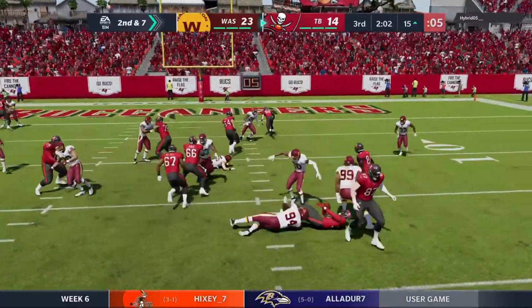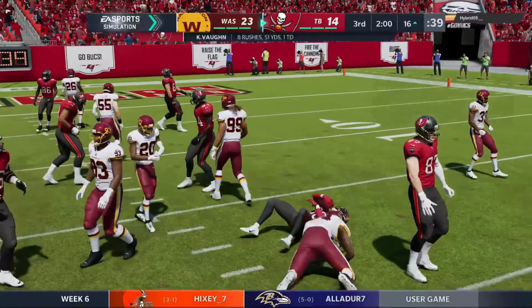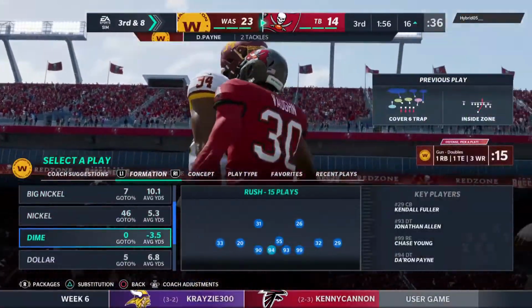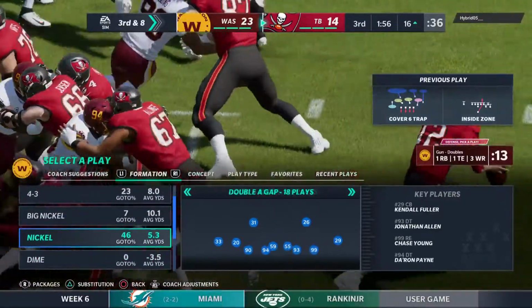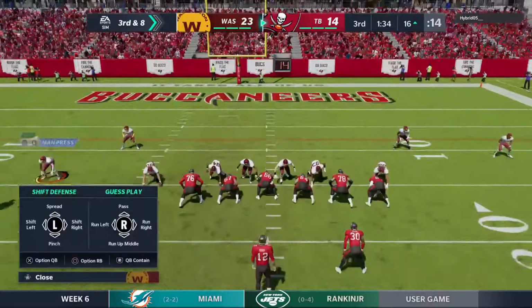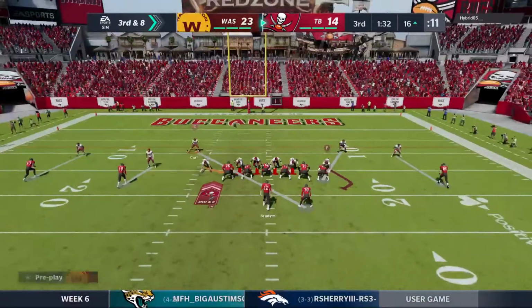Again, a run with Vaughn. And this time they were ready for him as they'll stop him right at the line of scrimmage. Now they're staring at a 3rd and 8. That last play backwards a yard. Brings up 3rd and 8. 7th play of the drive forthcoming on 3rd and 8.